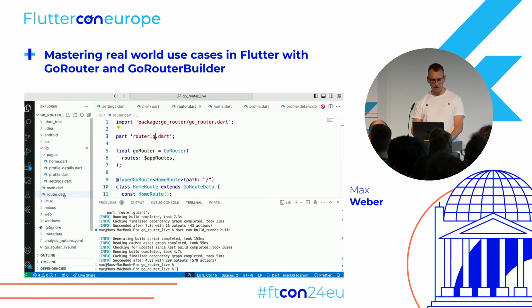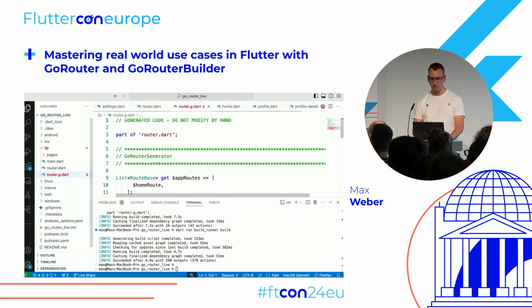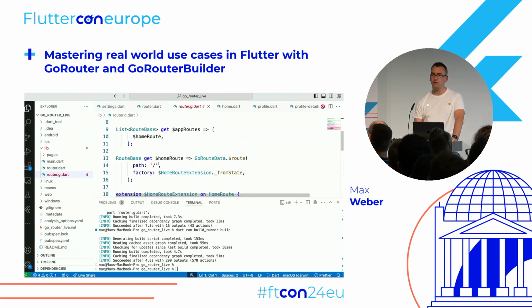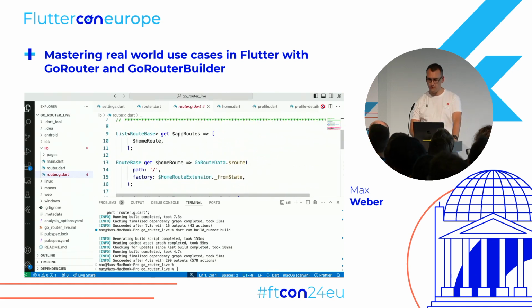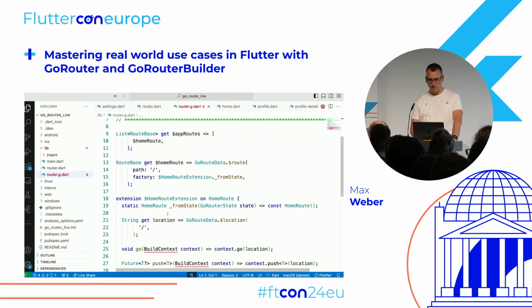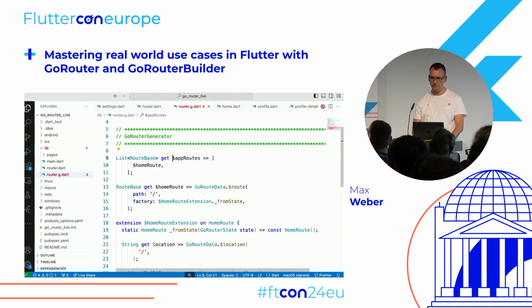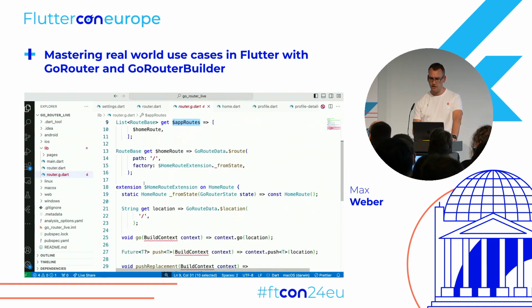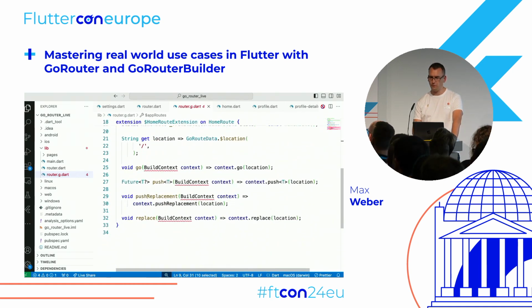And if we take now a look into our folder structure, hopefully we can see that in a sec. Why is it not visible? It should be. So, here we go. As you can see, we created now this route, and I just wanted to show you that generated file here, because it's quite interesting to see. So we got this home route. You see, we have this getter method here that returns all the routes, and it does all the heavy lifting for you. So the push, the go, everything is implemented here.